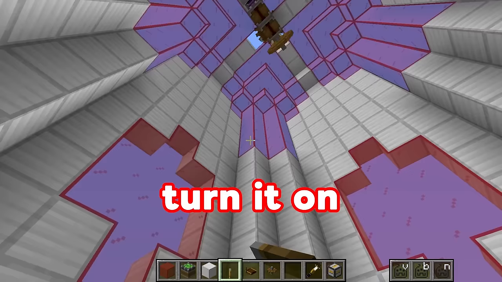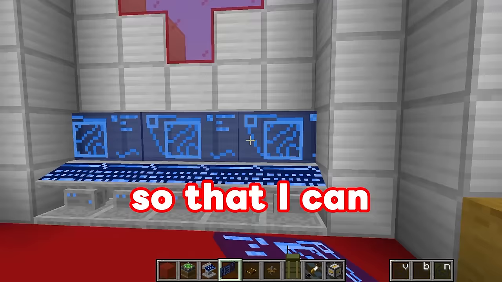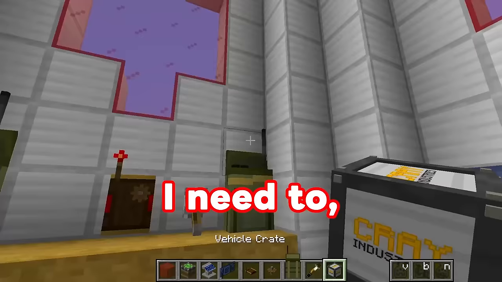Now I'll go ahead and add some tables on the inside of this air control area so that I can signal in to all the planes flying over. And I'll also get some of these consoles and these screens so that I can tell the planes what's going on in the air around them. And there we go. This is the inside of my air control room. I can sit and I can tell the planes what's going on. And then when I need to, I can turn on this radar and it works just fine.